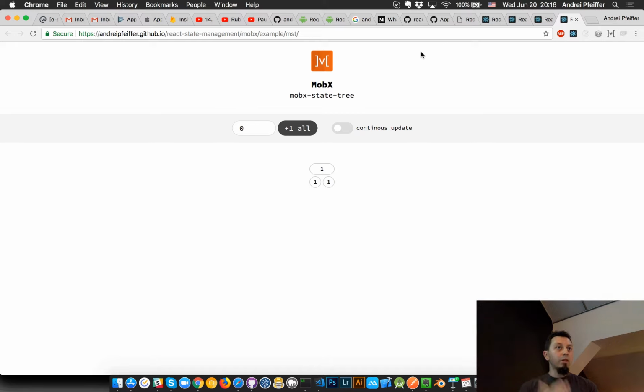Ah, you work with MobX State Tree? No, I work with MobX and I checked out MobX State Tree to see what it's all about. It's very opinionated. Yeah, it's a very opinionated solution, but it had some benefits. Have you tried setState for the update? It's very nice, simple to use. Yeah, I've tried it, of course.